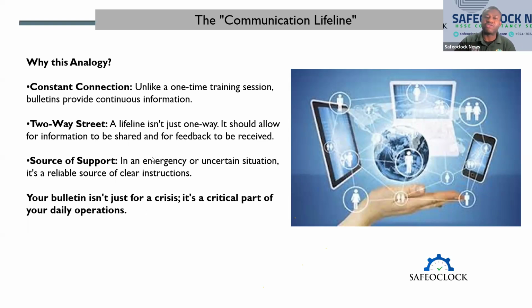It's also a source of support because emergency situations can happen and people might not be aware of the right thing to do. So safety bulletins can also be used to publish clear communication channels, clear sources, and right actions to take in the event of an emergency. So that is why the health and safety bulletin can be a communication lifeline.